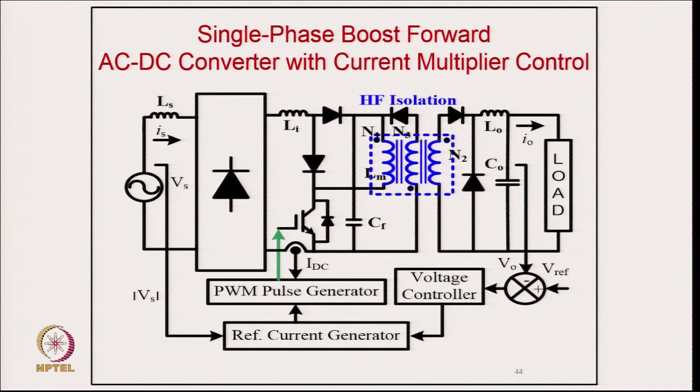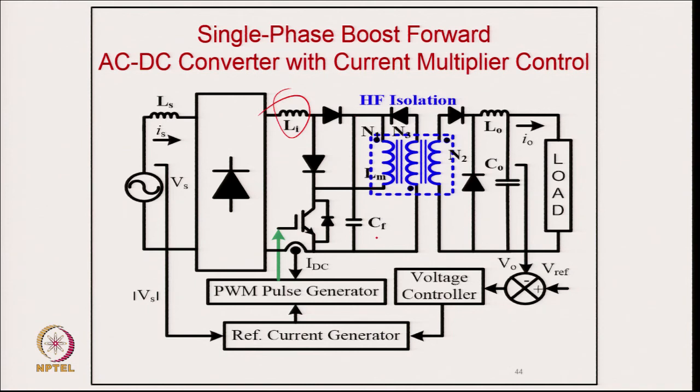So, this is virtually our, you can call it, after diode rectifier, this is our forward converter. What we are putting in the forward converter is only the inductor at the input, okay, and this inductor allows us virtually the boosting of it, because when you close the switch, energy is stored, and when you open the switch, this energy will go through typically here.